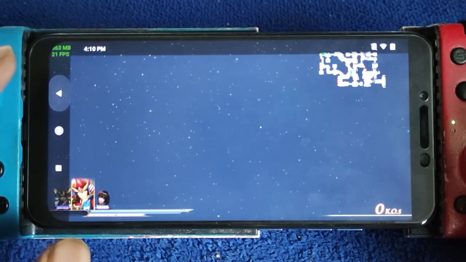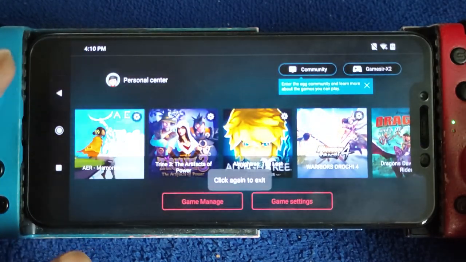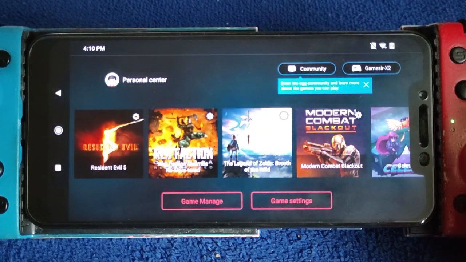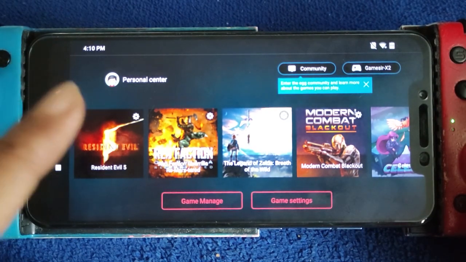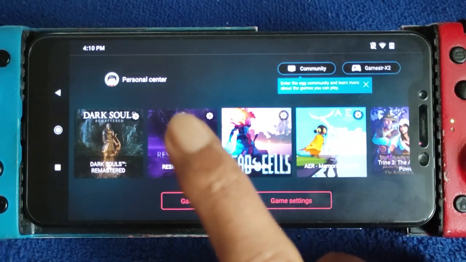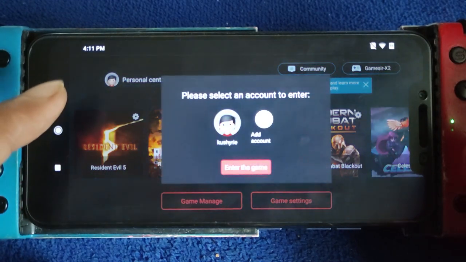On other games, on that particular game, the graphics are a bit funny on different Android versions. On Resident Evil 5, Android 9 and 10 are okay, and Android 11 is okay also. Only Resident Evil 6 on Android 11 has a problem. It's not the game, it's the emulator.